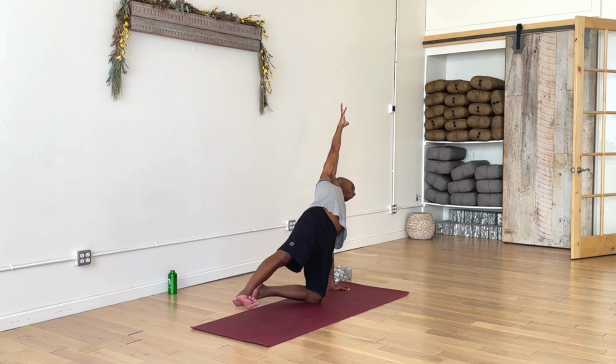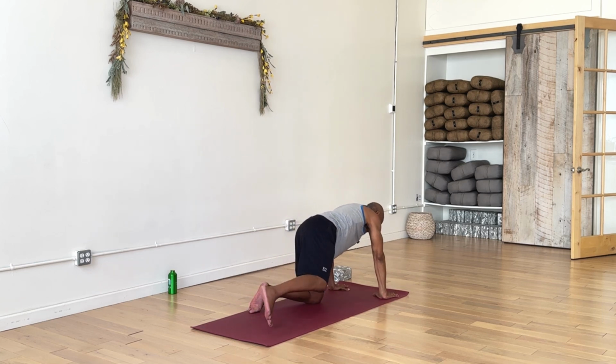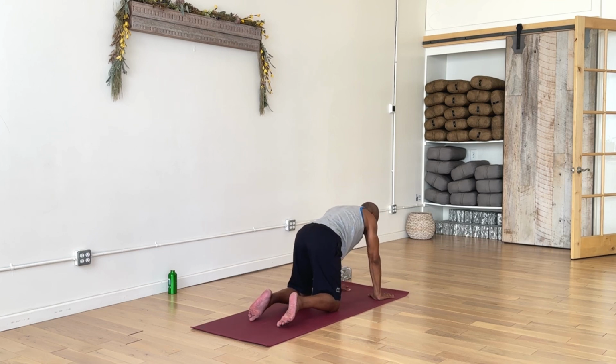Good, here we go, breathe in. Exhale, right hand and right knee to the ground. Left foot comes back in. And cat, cow, or rest. Keeping this good mobility through the spine. All right, take two more breaths.